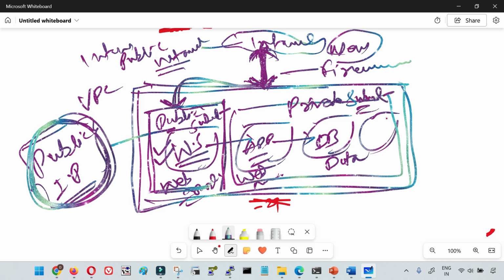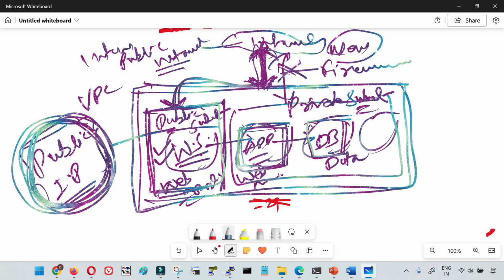Private subnet, because you don't want your application code to be exposed to the outer world. You don't want your data to be exposed to the outer world directly from the public network. You can't allow this. So that's why we create the public subnet. In the public subnet we have resources like the web server, which will be assigned a public IP. Your request from the internet will reach your public subnet where your web server is running, and from there the request will be diverted or forwarded to the backend servers. Okay, so this is the concept of your public and private subnet.